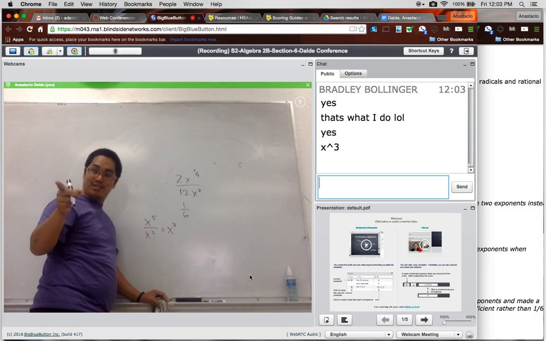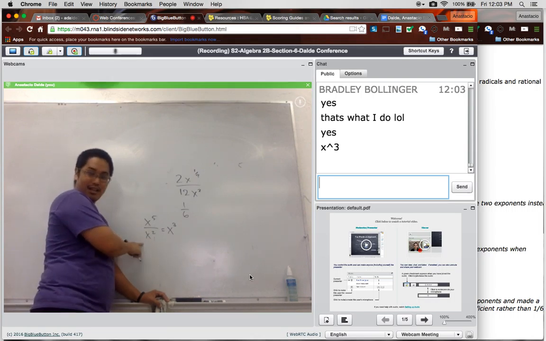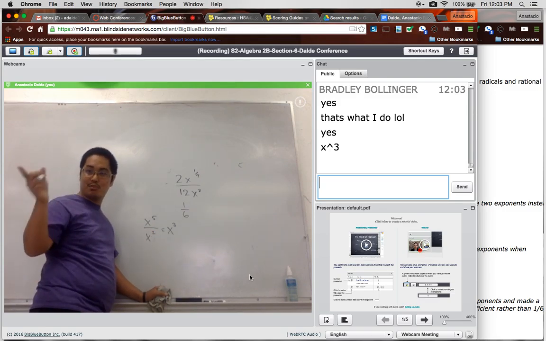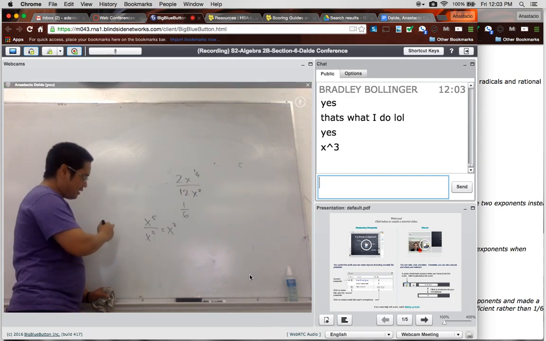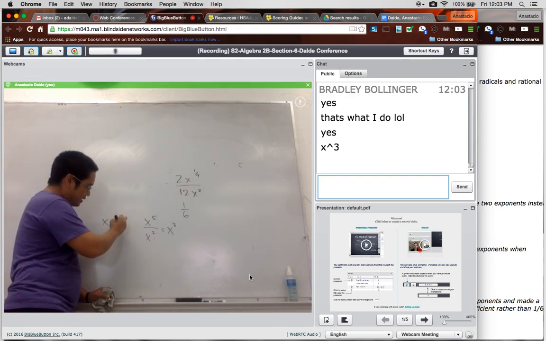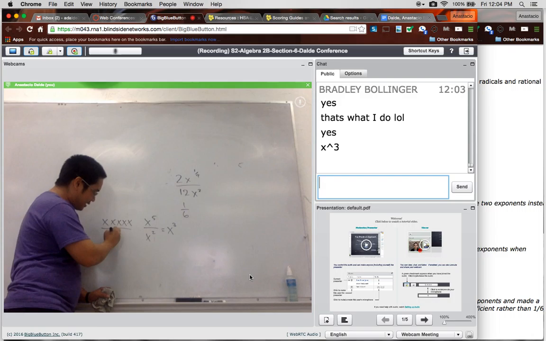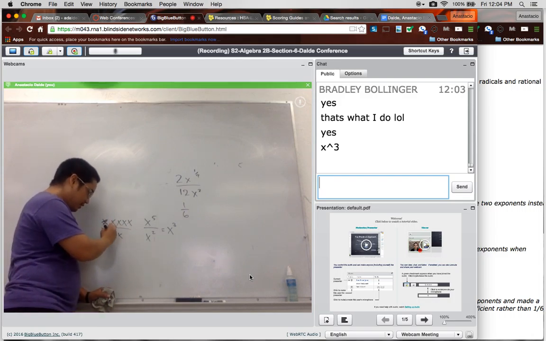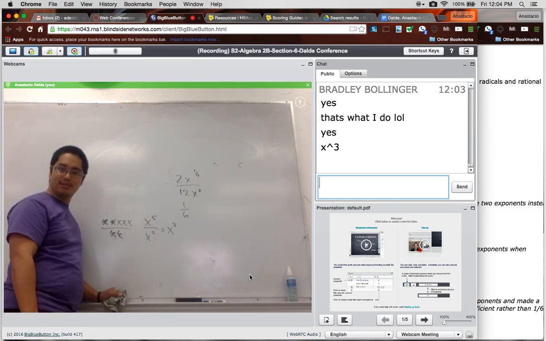Dividing exponents with the same base. The base is x over here, and I can't do this if this were a y. But if I have 2 exponents, one on top, one on the bottom, and they have the same base, I just subtract the exponents. Here, I'll give you a visual picture. This one is x divided by x. If you're dividing it, this guy cancels out with that one, and that one cancels out with that one. You have x cubed left over. Cool?